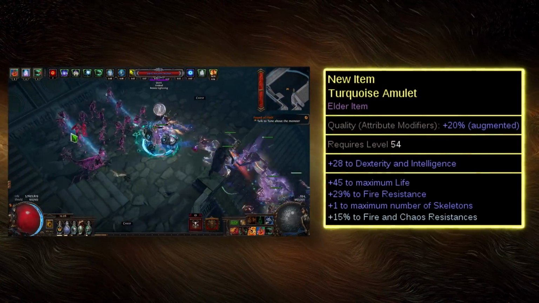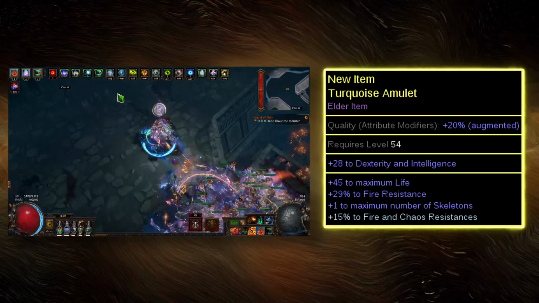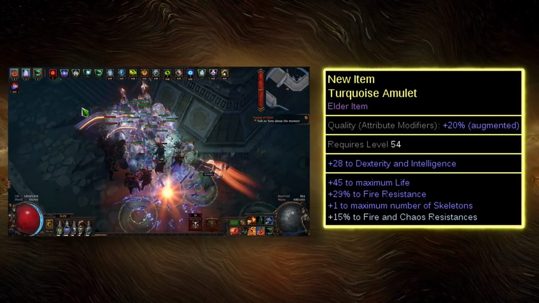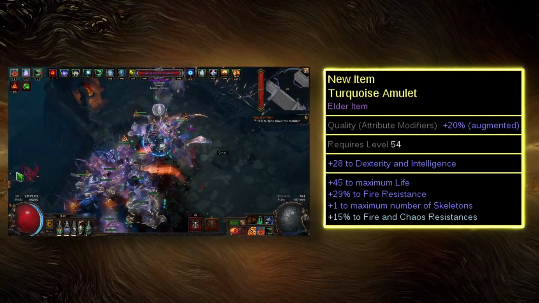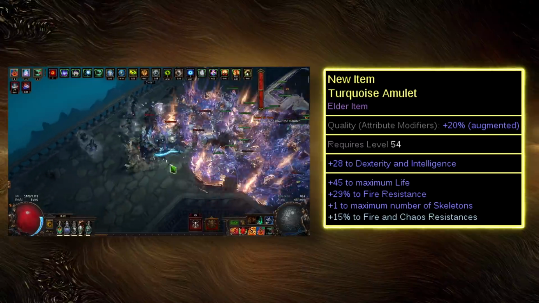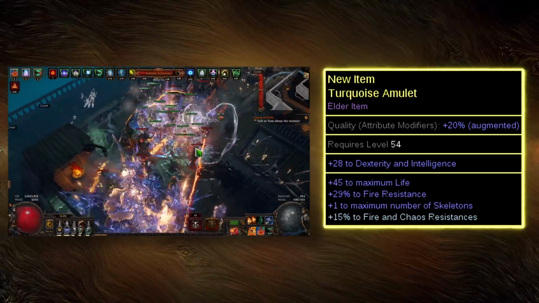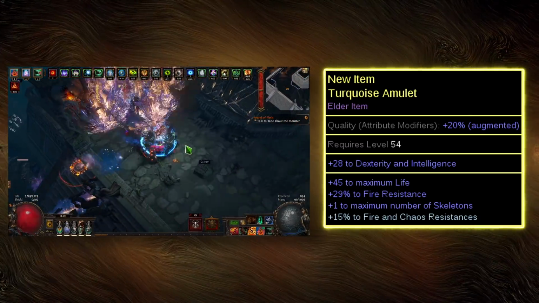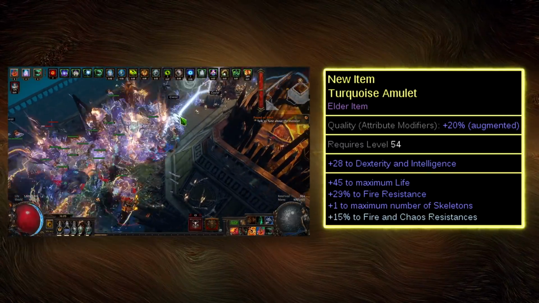For our amulet, we're going to get one with dex and int for the base, or at least dex, and then ideally we're also going to want to get one with life and +1 to maximum zombie, or if you can get one with +1 to level of intelligence or strength gems, depending on if you have stone or carrion golems, or even +1 to physical gems, then you should use those instead of the +1 zombie. And hopefully also have an open suffix to craft on resistances plus chaos resistance.